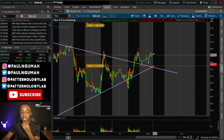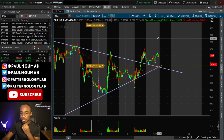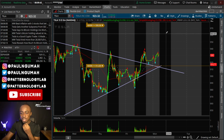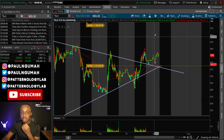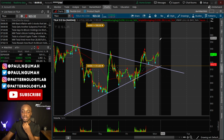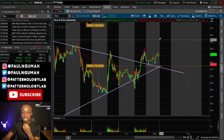All right. I do think that it's going to climb. I thought it would open up a little bit higher towards 940. But this is fine. I think it's going to open up and go all the way up towards 960, maybe 970 today. Again, depending on how the overall market wants to do. It usually outperforms the Nasdaq. Tesla outperforms the Nasdaq. When the Nasdaq is having a good day, Tesla has a wonderful day. So definitely keep Tesla in mind.